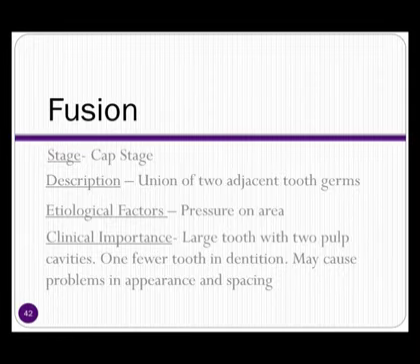So remember, with gemination, all of the teeth were present, but one appeared abnormally large. With fusion, one tooth would appear to be missing, while one tooth would appear to be very large. Since two tooth germs united, it appears as one large tooth rather than two normal-sized teeth. But note that this is different from macrodontia, which is just an abnormally large tooth. So fused teeth appear large because of a different reason.